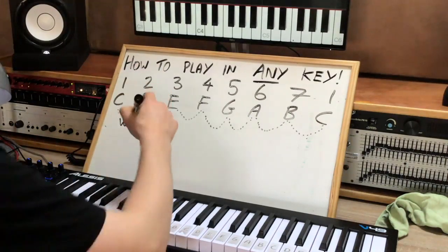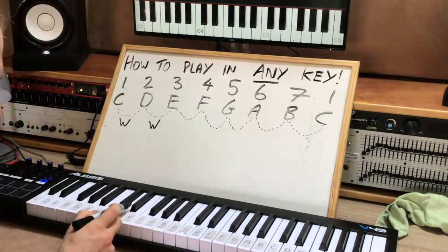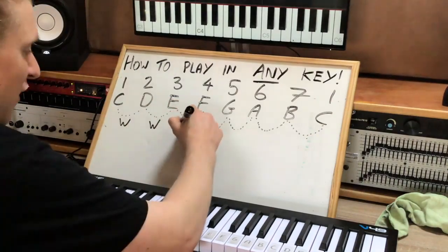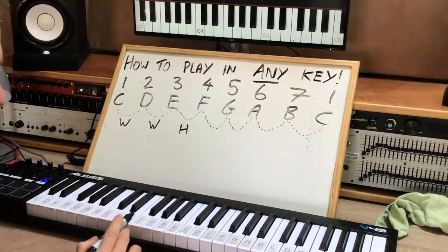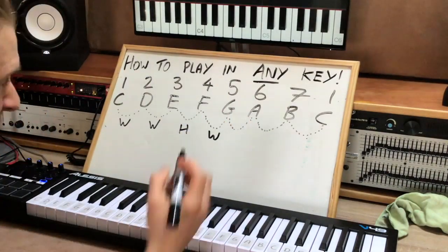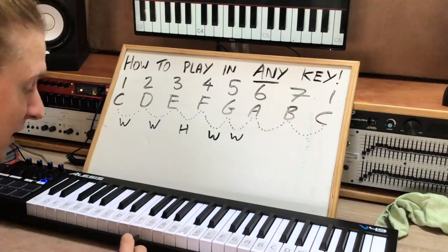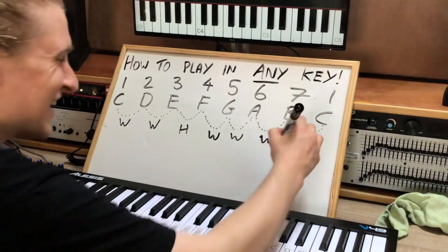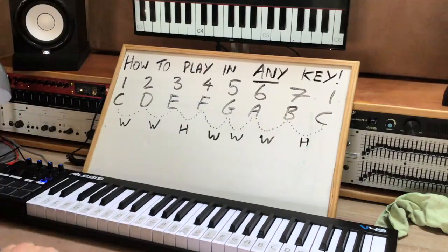D and E, we've got another whole step, because there's a black key in between. E and F, there's no black key in between. But we're still going to go E to F because we know that's C major. So that is a half step. F to G is a whole step because there's a key in between. G to A, whole step because there's a key in between. A to B, whole step because there's a key in between. B to C, half step because there's no key in between, right?